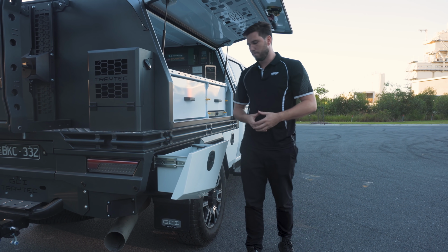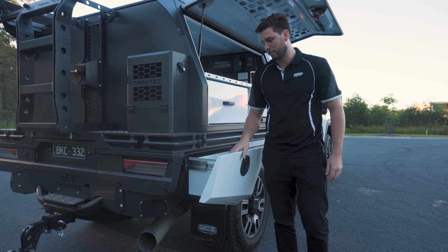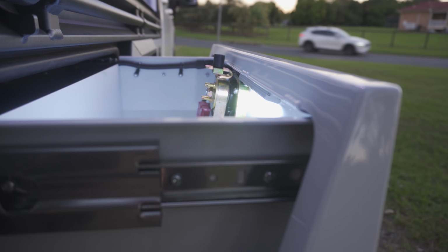With an American build, obviously we've got central locking in there. We've also got in-toolbox lighting as well, so we've got some white lights that come on. Same with the front, so these come out.